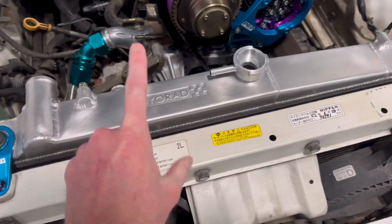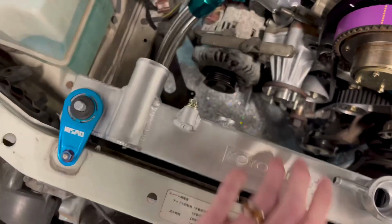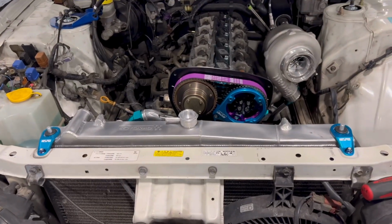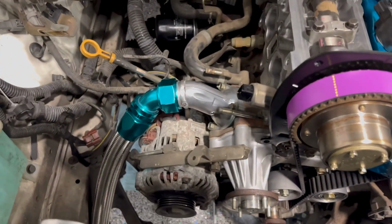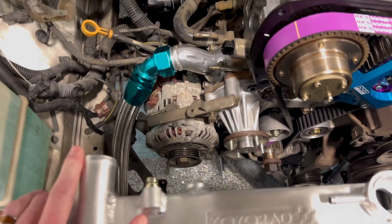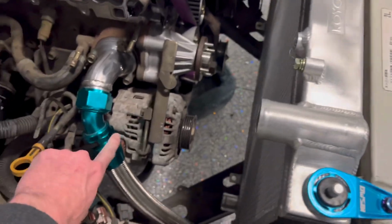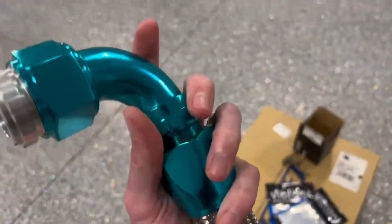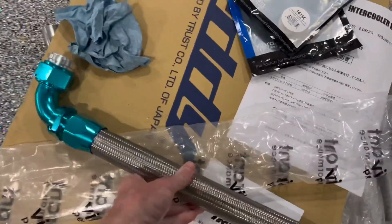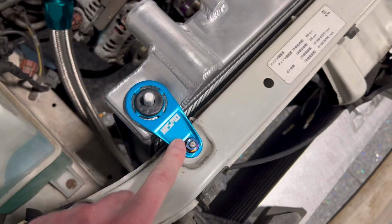And just today, the Koyo radiator came in, and it looks really nice. It looks a little bit nicer than the Mishimoto that's on the other car. I still have to get the fan shroud for it, but it's nice to have this in finally. And this radiator, we're doing AN lines for radiator hoses rather than the silicone hoses. So we'll have to cut, weld a bung on. This is the lower one, and we went with AN 20s. So these things are just massive ANs, but you know, going all out for this car, so that'll look really cool. And then PRP brackets there.